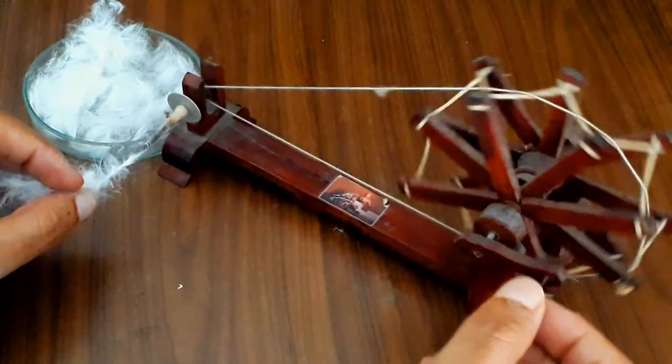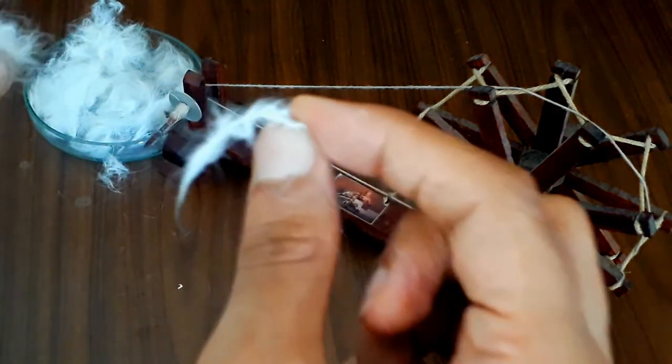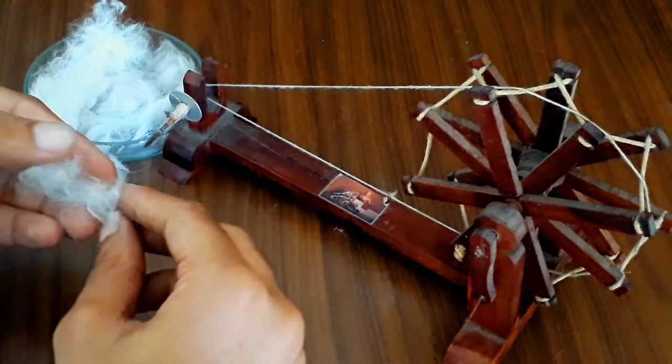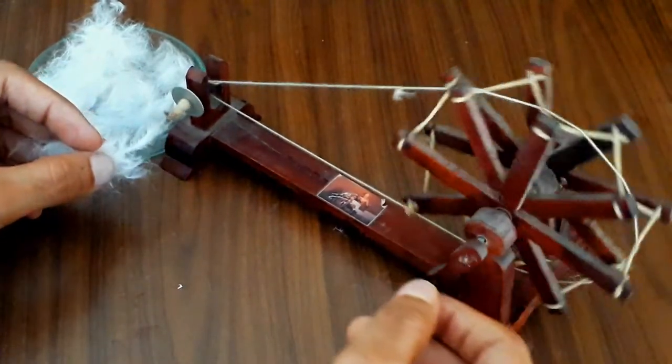And as I said earlier, because of the straight hair, it's not easy to form a thread. Even if you're able to make one, the fibers don't bond among themselves and come apart easily.